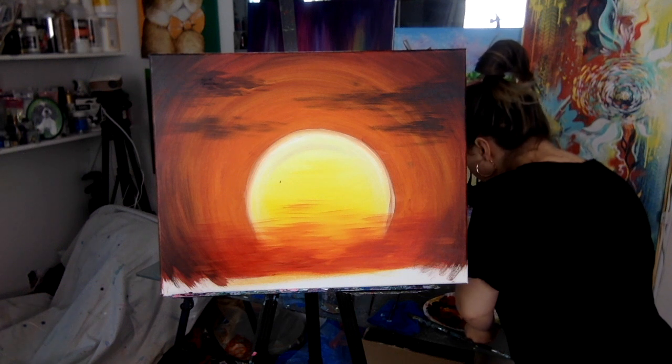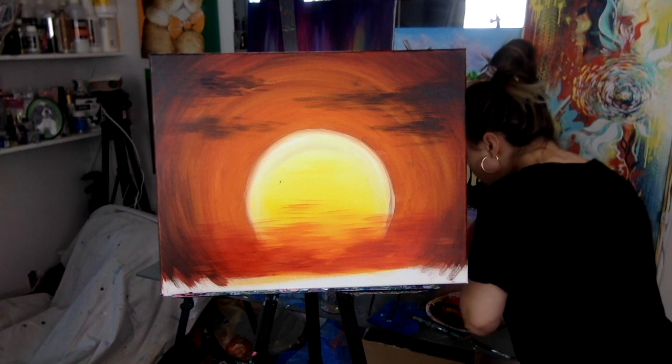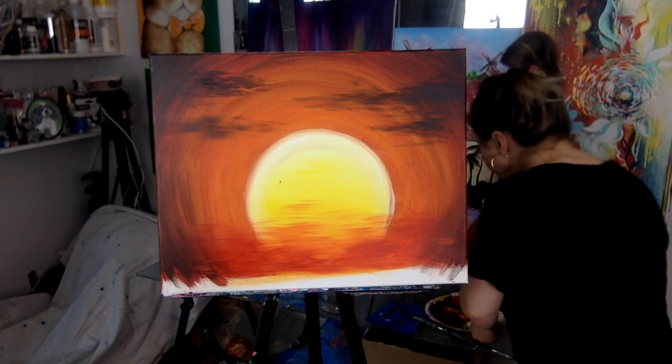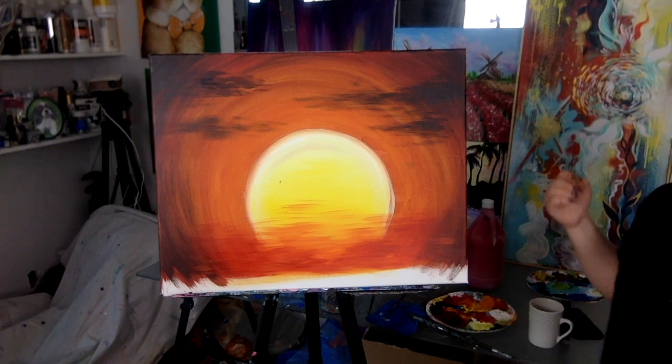Very important. You have to have white in your paint. It doesn't have to be a lot. It doesn't have to get really light. But you need to have at least a touch of white. Even if you can get orange without white, it's very important that you add some white in it because we're going to be working over very dark color. And if you don't add white, you're going to have a hard time seeing this.